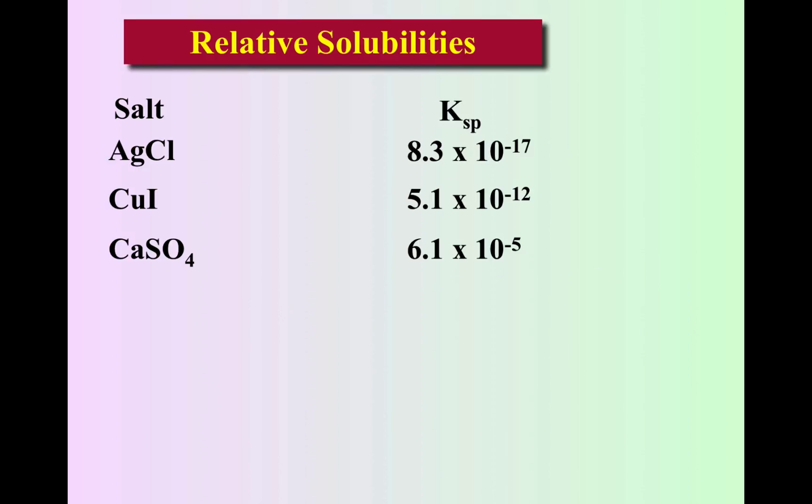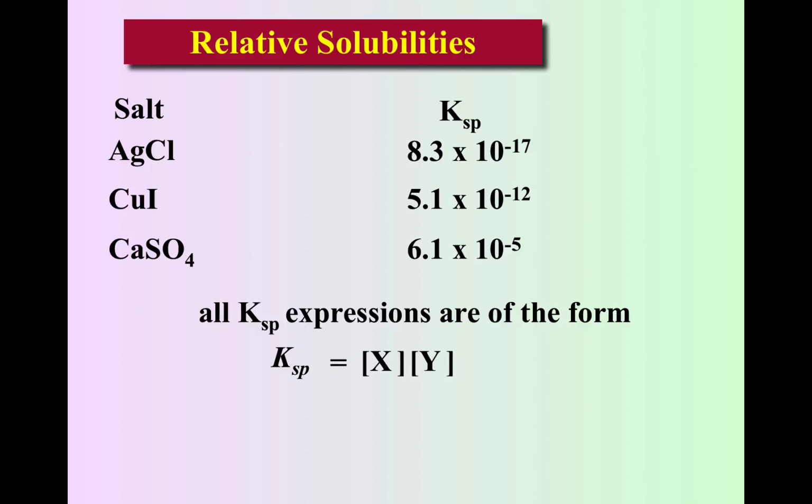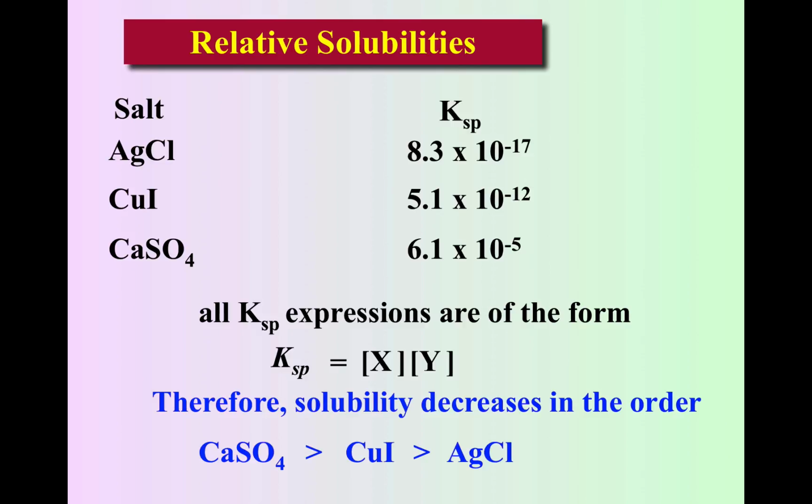All right, relative solubilities. Looking at these Ksp values, you might make the assumption that, hey, silver chloride is the least soluble. And that'd be true in this situation. These are all the same, right? They break apart to form X amount of the cation and X amount of the anion. So in this situation, I just look at the magnitude of the Ksp value to figure out which is more soluble. As long as they have the same form of Ksp, you can just look at the Ksp value to figure out which is more soluble.